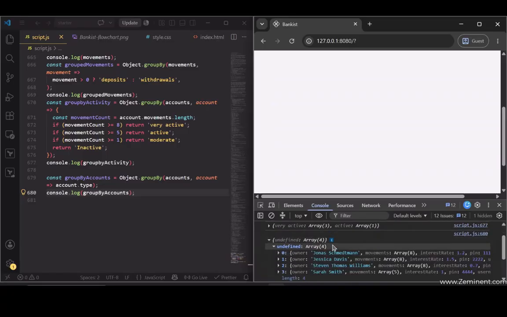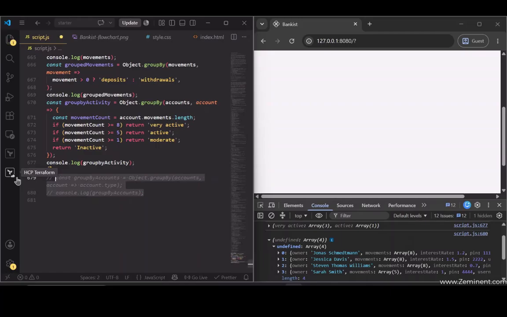See here we have the total arrays. This is a very common use case of array grouping. Here we could simplify even more. Let me copy this and turn this off, and then paste it down here.